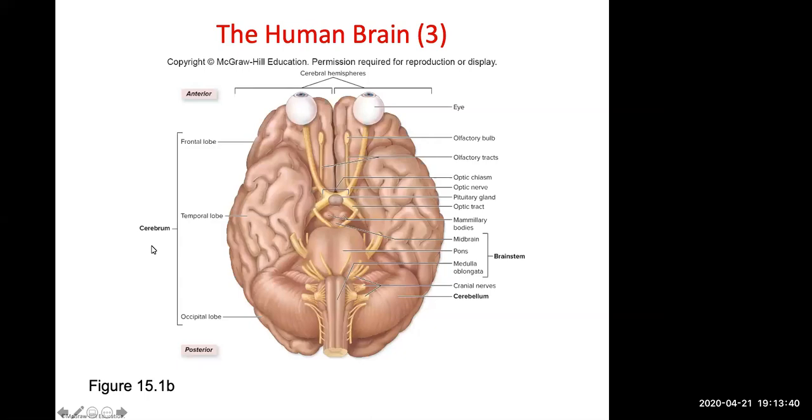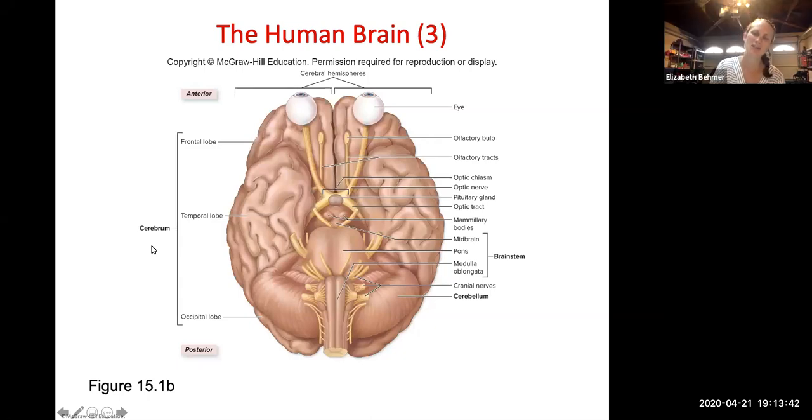All right, if we look at the underside of the brain, so we're looking at the brain from the bottom up, anything that you see yellow in this picture is a nerve that's coming off a part of the brain or a part of the brain stem. And most of them, I think all of them listed here, are cranial nerves. And you have 12 pairs of cranial nerves. So 12 pairs, you mean you have one or two of each.